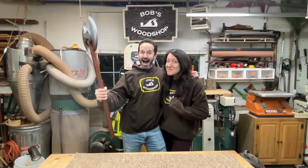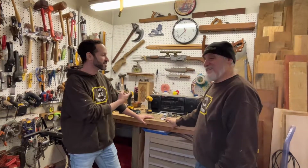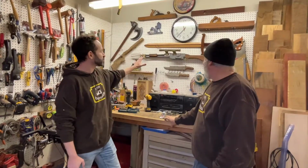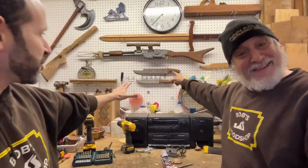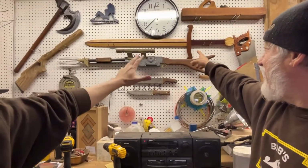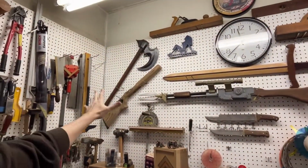Welcome to Bob's Woodshop! Hey Bob, I really love your wall of weapons, but I noticed you've got the Mandalorian rifle, you've got the Predator knife, you've got the Rambo knife, you've got the broadsword from Conan, but what I really love is your zombie killer axe.